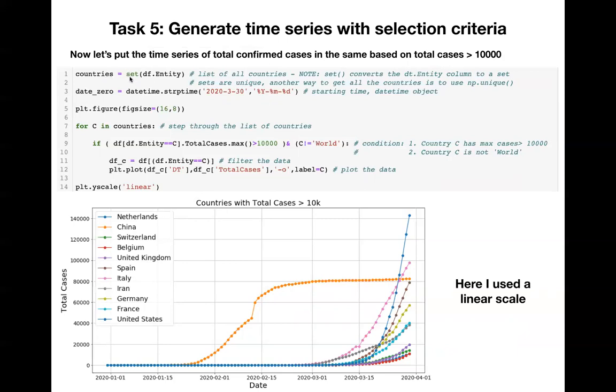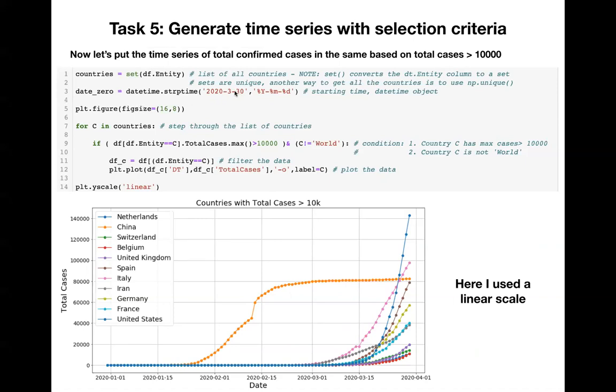First I create a set using the entity column, right? So df.entity gives me basically the column with all the country names, but they have duplicates. So what I do with the set is, if you remember, elements in a set are unique. So after you convert the entity column to a set, only the unique country names are left. It's the same idea as the numpy np.unique function, but set is relatively easy to do if I don't care about the order of the countries.